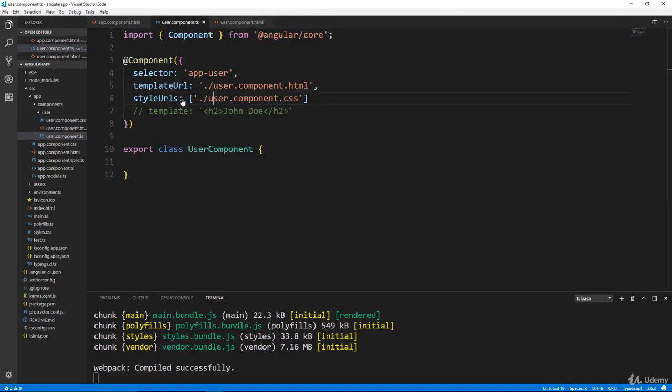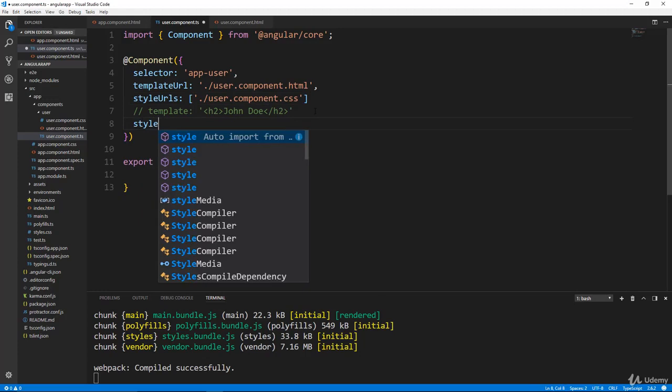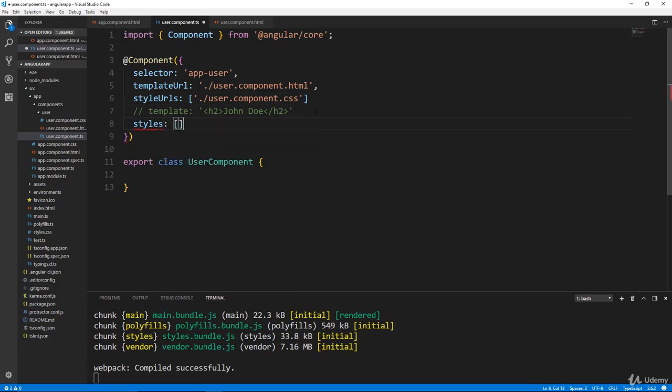Now you could also put the styles right in this file just like you could the template. So you could do that by just saying styles and then opening up some brackets, and we're actually going to put some backticks in here, which are to the left of the number 1 key, and let's put H2, and we'll say color blue.